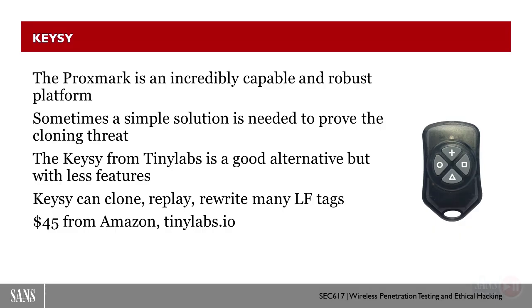And you can store up to 4 different cards with the 4 different buttons on these. Super small, super simple for cloning and replaying cards. And they run about $45 from either Amazon or Tiny Labs. It will also store other LF tags, like those bike rental places. It will store, and if you have a writable tag, you can then use this device to write to a new actual physical card for $45. That's pretty cheap on the low frequency side.